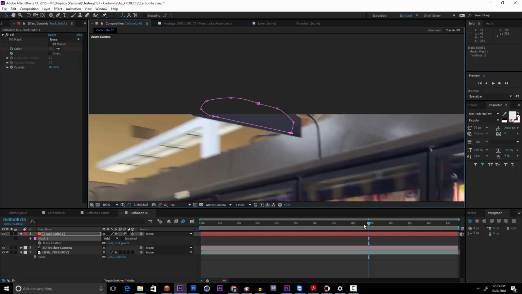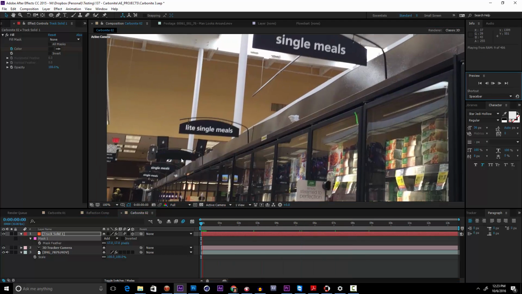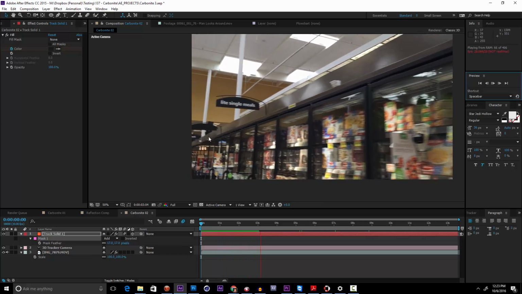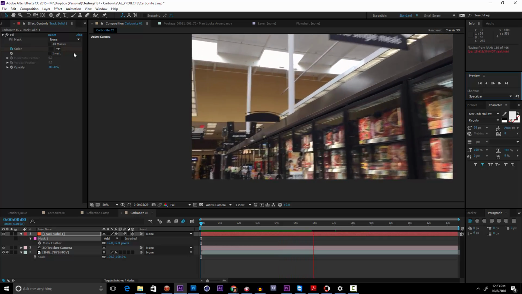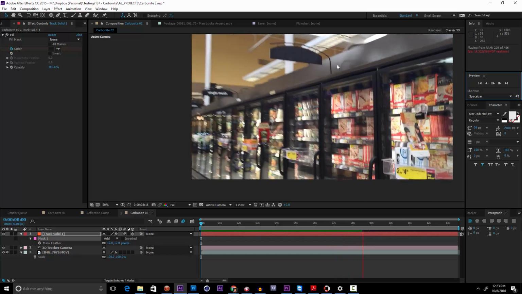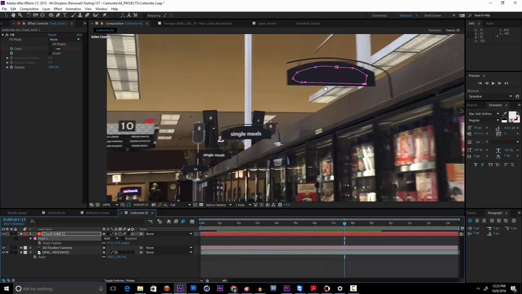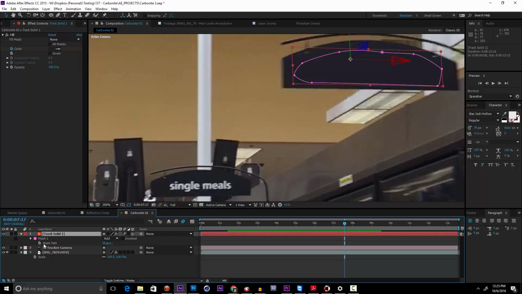Here we go. Now if I play this back, what I'll get is this solid is roughly being filled with sampled colors and tracking right along that sign and giving me a nice clean black sign. Now you'll notice there are a couple moments where the letters underneath become visible, and that's okay. I'm going to deal with that a little bit later by setting mask keyframes.